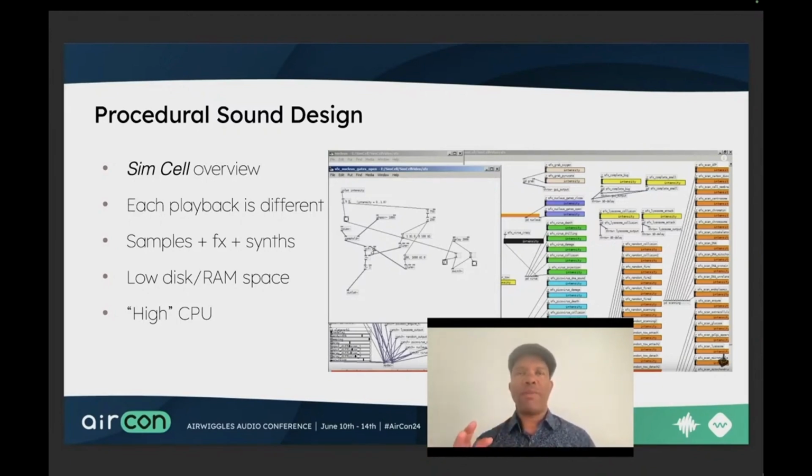So if you think of the game as this thing that's constantly evolving and responding to player input, and you have static samples that have been recorded elsewhere and just play back from start to end, they're not going to be able to mold to the curves and changes in the game. So that's a real big advantage of using procedural sound design.